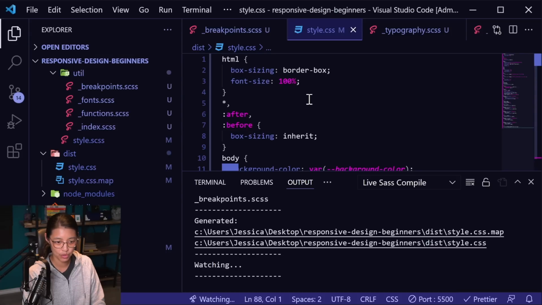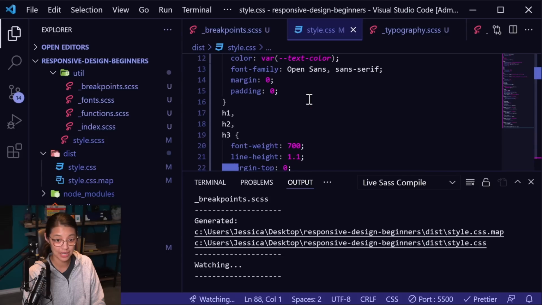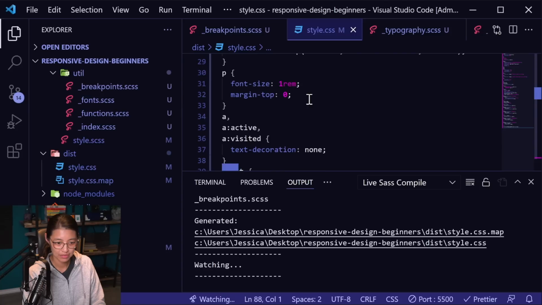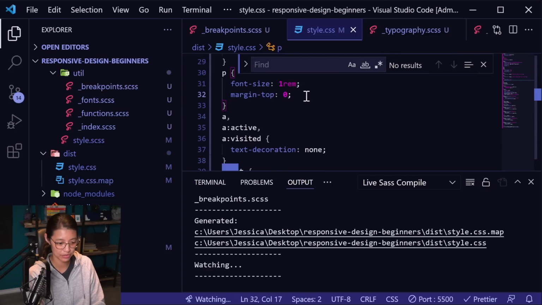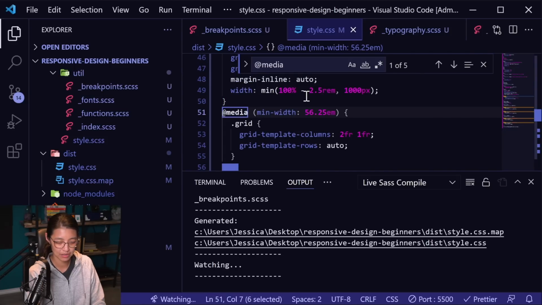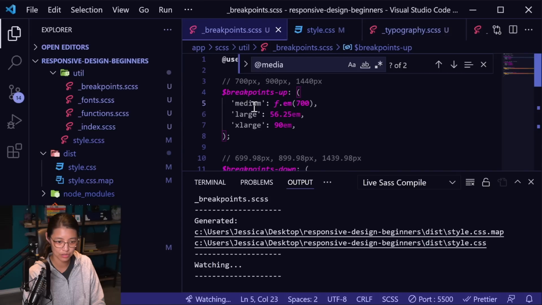And I'm going to look for a media query to make sure that the medium is indeed loading the correct EM value. So maybe I'll just do a Control F to search for media. There we go. So min width 56.25. That seems correct, but it should be medium.